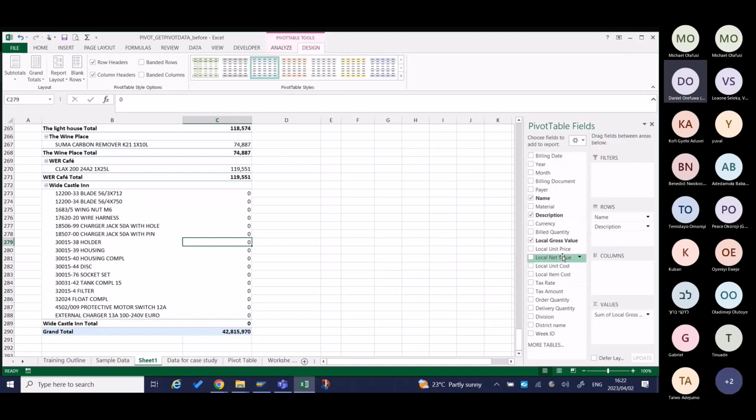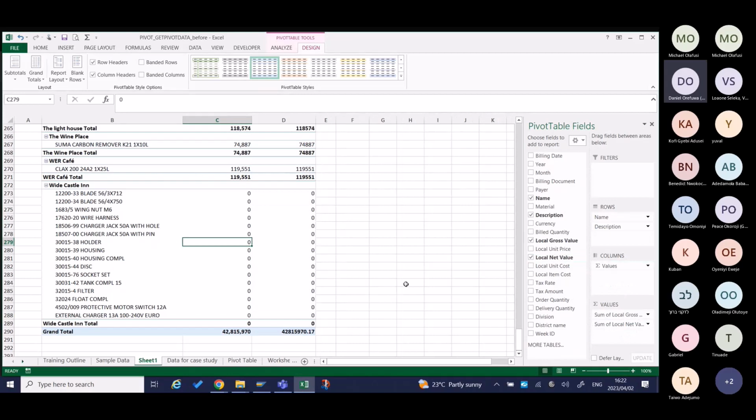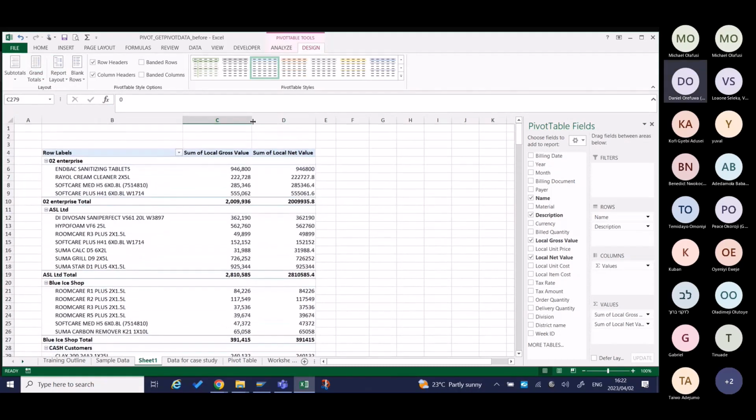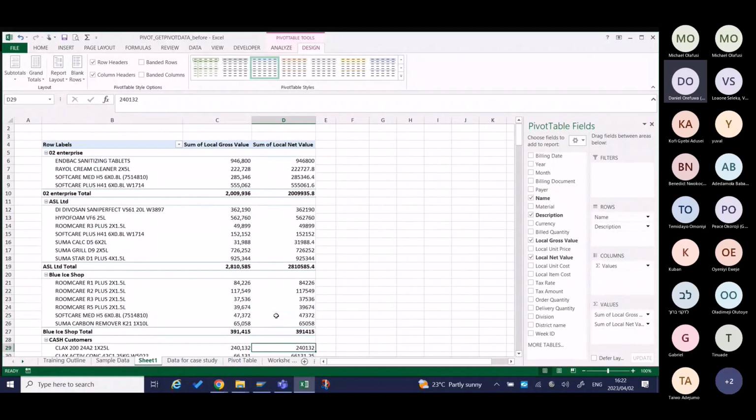Let me see if I can do something here. I put in another value here and I switch on the grand total for rows only. Let me switch on the grand total for rows and column.